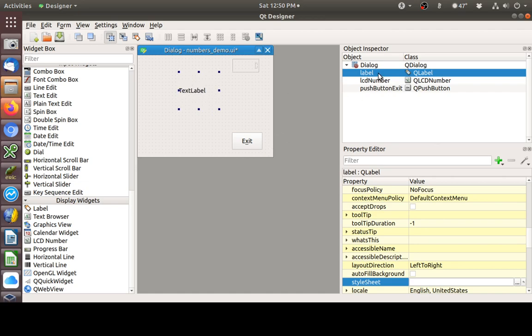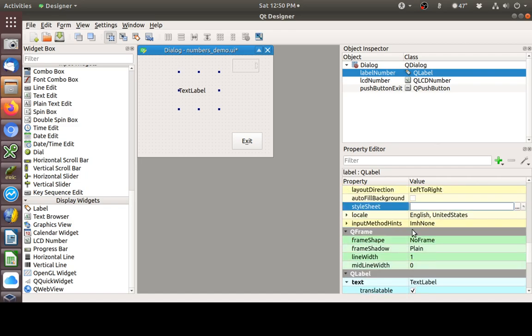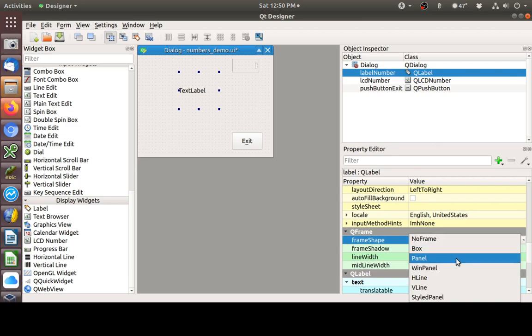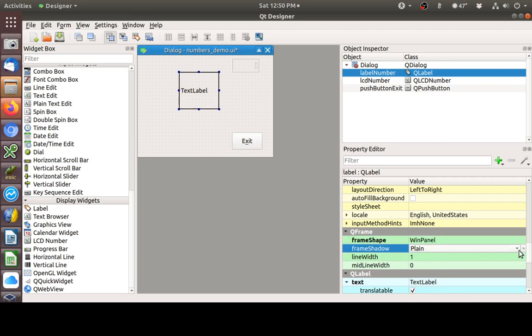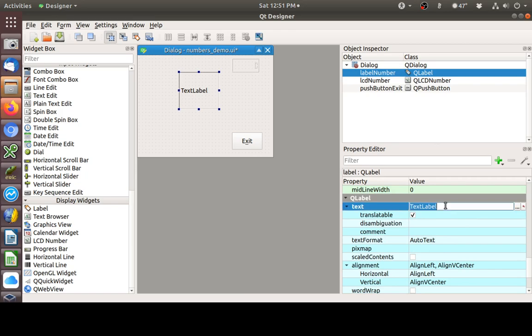Okay, so we're going to name that label number. Label number and hit enter to make sure that our change gets taken. And then we can change some properties with this. So we can go ahead and make it a window panel and make it sunken where we can see it there. Okay, so now we've got that label where we can see it. We'll take the text out.